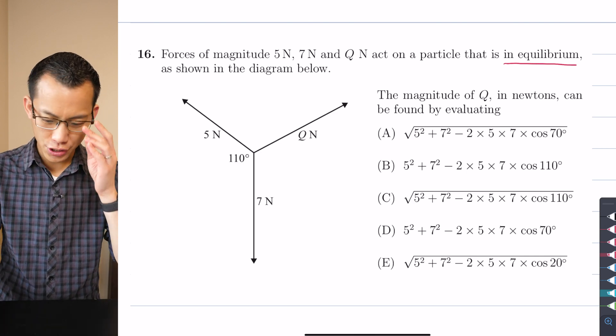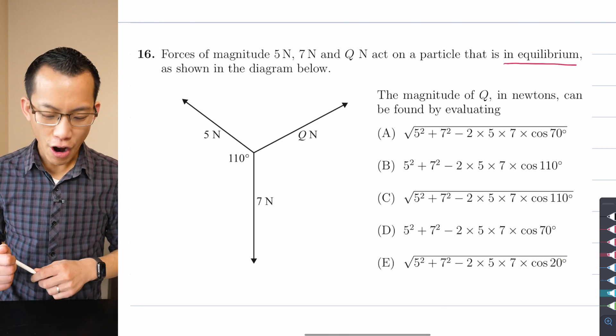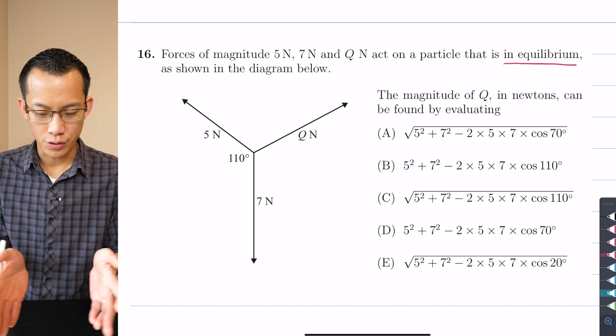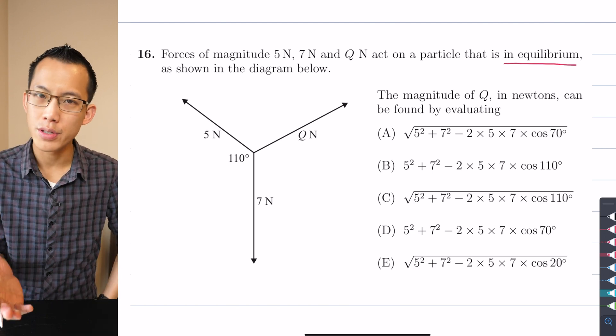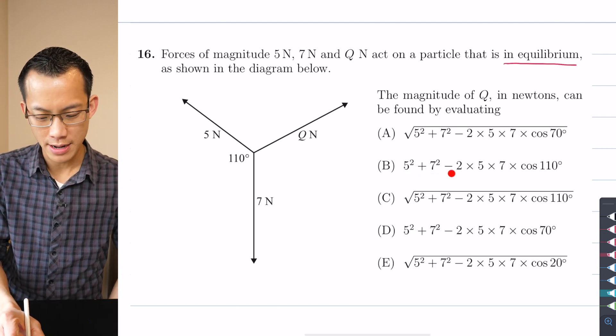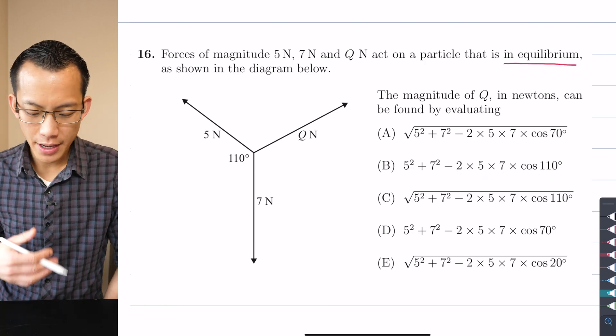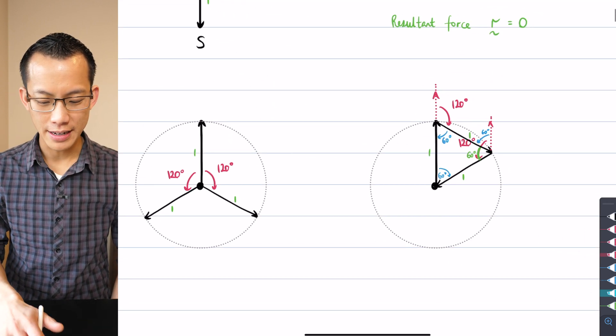Now even before you go anywhere, just have a look at each of these five potential solutions. I hope you recognize these are all flowing out of the cosine rule. You've got a squared plus b squared minus 2ab cos c. The idea here is there's going to be the formation of a triangle just like we did up above.